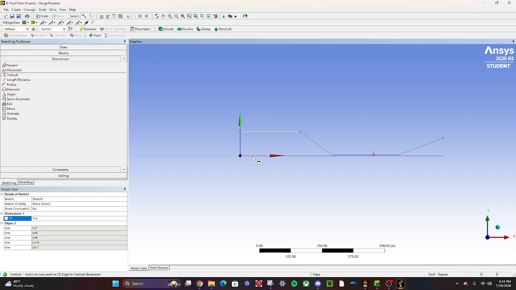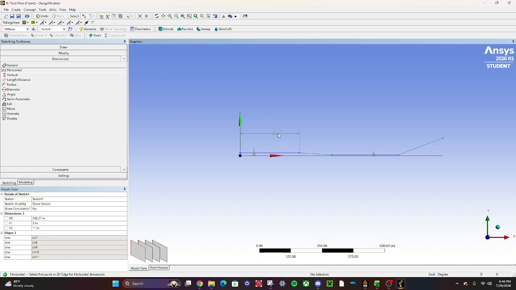Again, another vertical place here, and this should be half of the height of the initial one, so it should be 11 inches here. Then we can start doing the horizontals. So we can do this to this point. This should be how many? 15 inches. The settling chamber is from here to here horizontally.